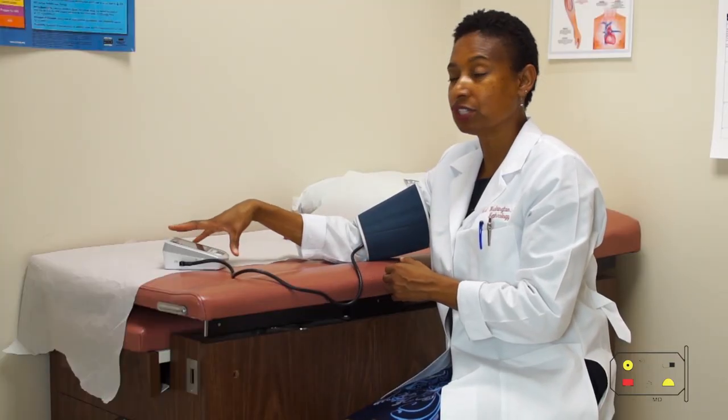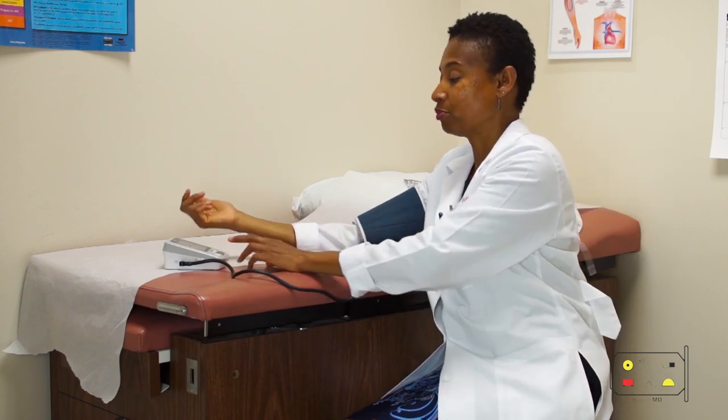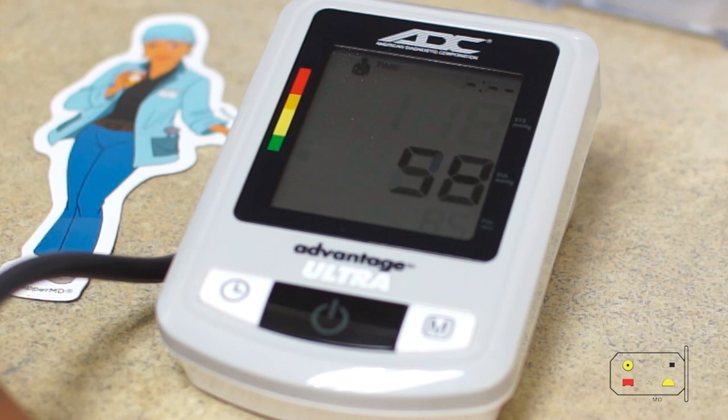And what I love about these digital blood pressure monitors is that whether you have arthritis, it's just a push of a button and it records your blood pressure reading. The top number is the systolic. That's the number, as the cuff is inflating, it's going to collapse my artery. That number you want to be, again, under 130, ideally under 120.